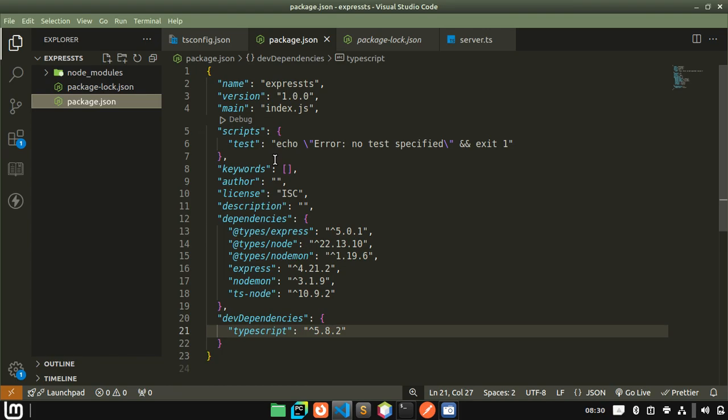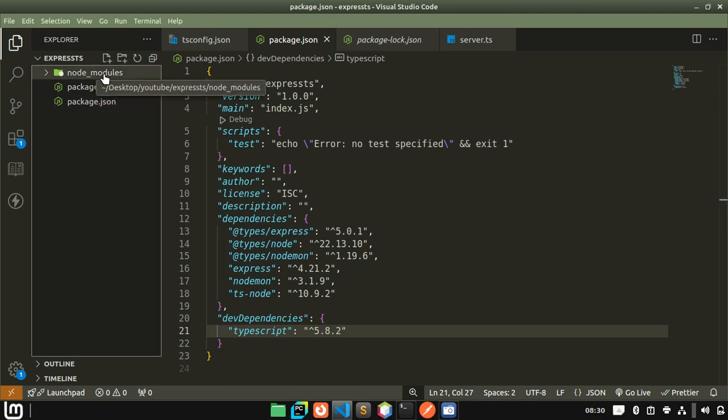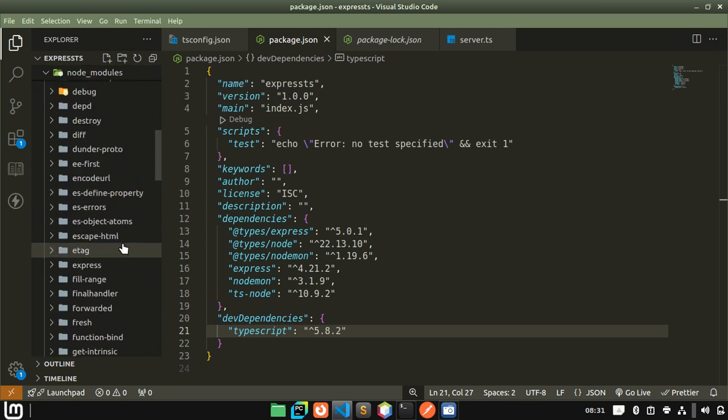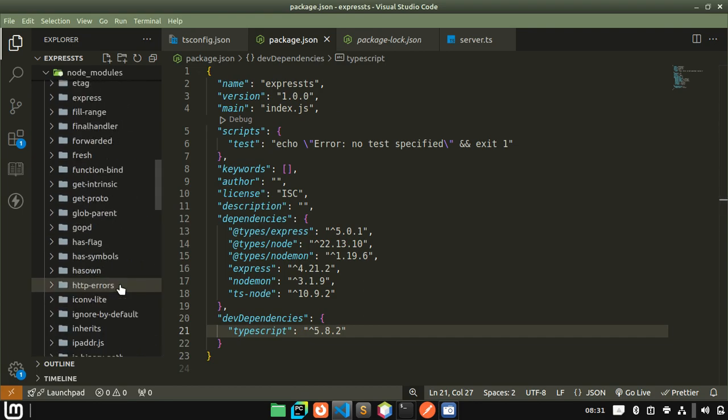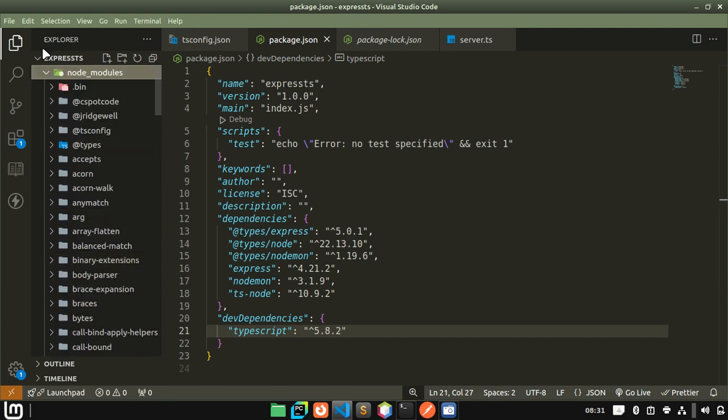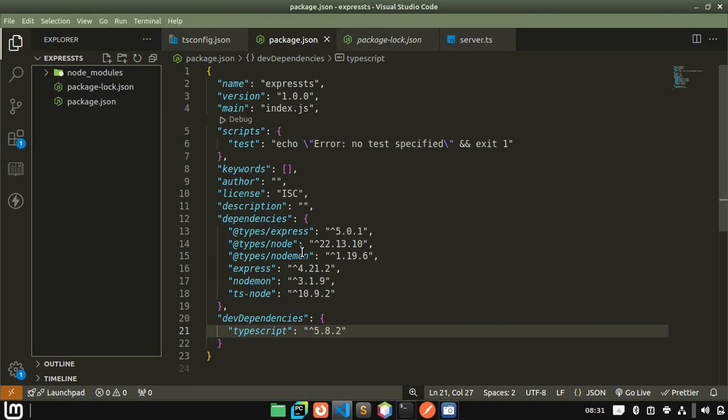It helps during installation processes and restricts the extent to which you can install your dependencies. We also have node_modules, where our installed packages are stored. If I open it, all of these packages have been installed here. So I can just close it.